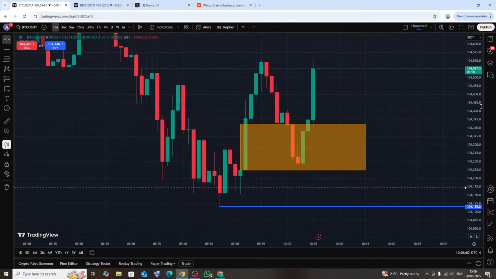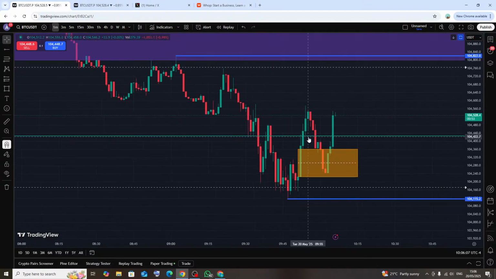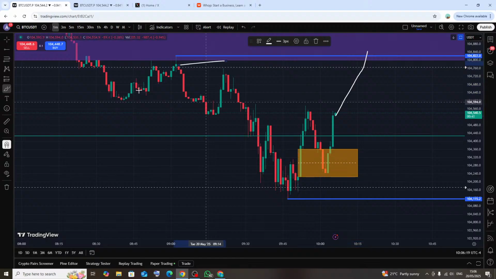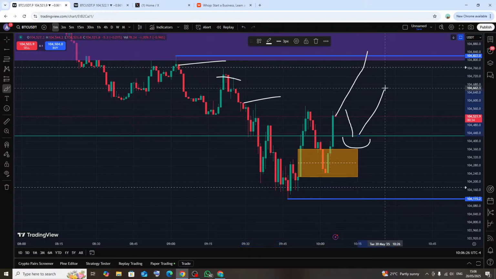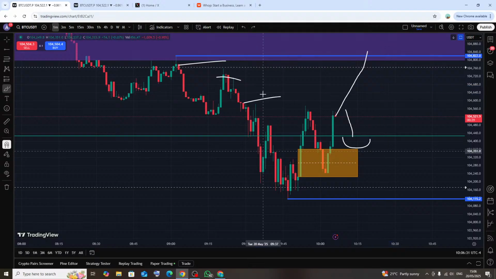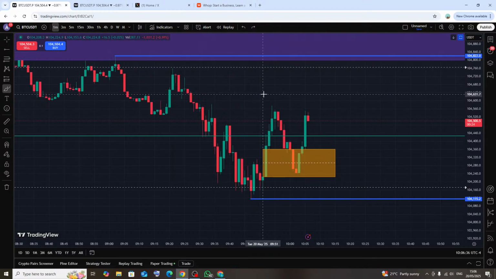Look at this, it is going toward the upper side now. As it has gone toward the upper side, respecting this 1 minute time frame fair value gap, let's see if the market continues to be bullish or maybe just makes a pullback. It could continue to be bullish for all of those highs, which is what we are aiming for, or come back down, hold this area, then be bullish. This is what we are looking for right now. If it continues to be bullish, we cannot do anything.